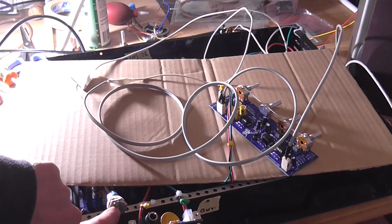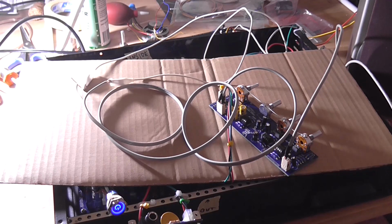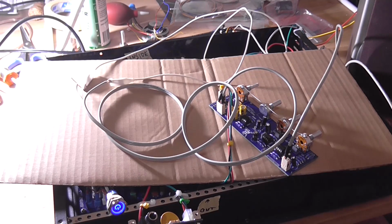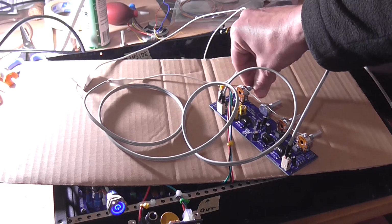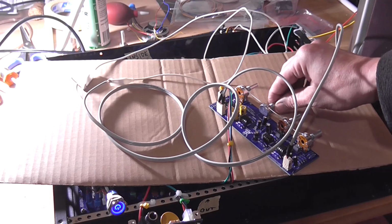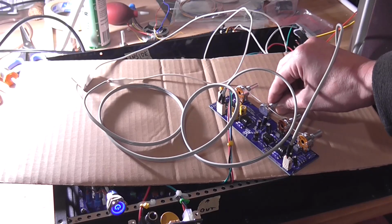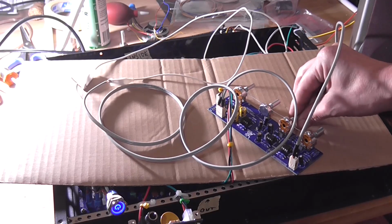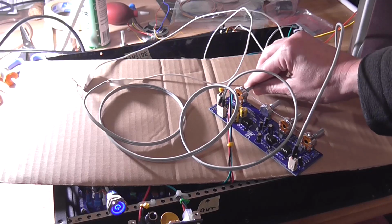It's still connected to the function generator. And immediately I do hear a bit of a buzz. So there's a bit of noise coming off of that output preamp, but that's fine. And I can sort of hear the signal through the noise. There we go. That's fully right. It's fully left. That's the treble, which is not going to do much. So I'll kill that because that's annoying.